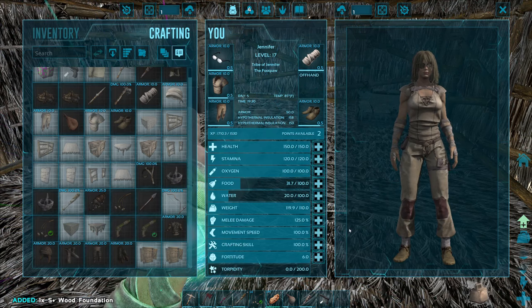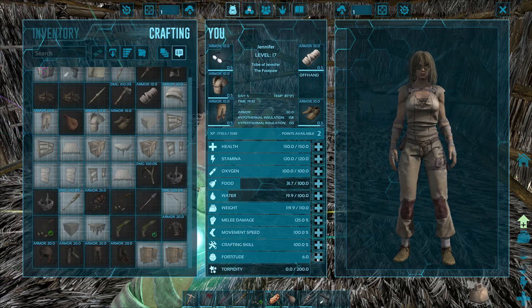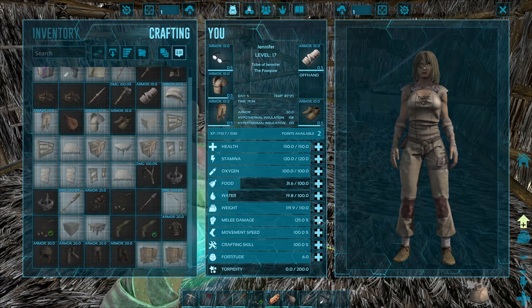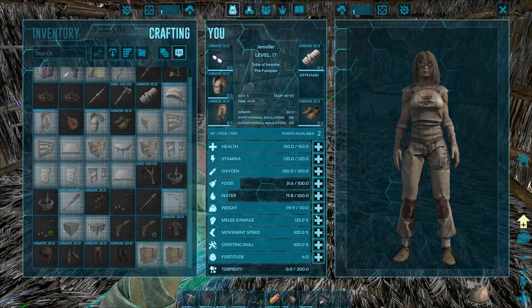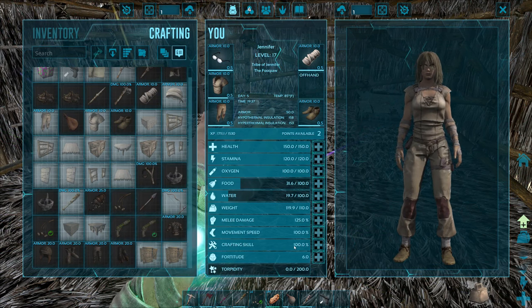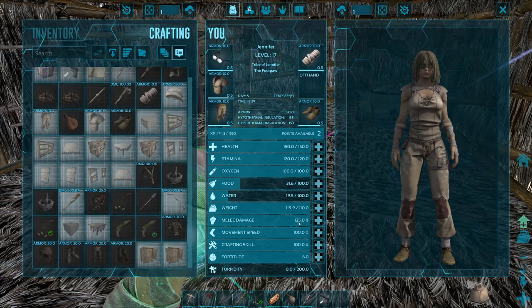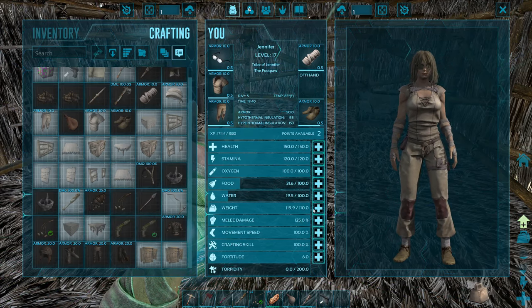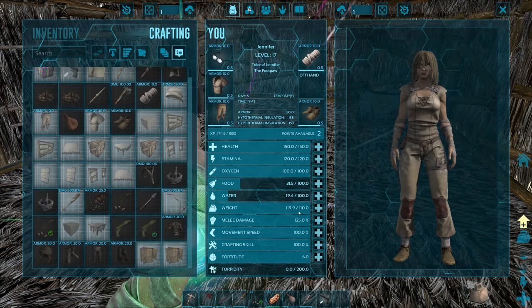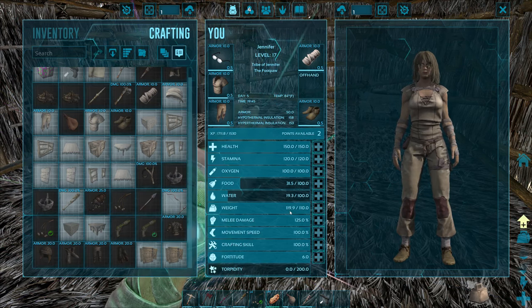Okay, what should we level up? Let's level up weight. We've got fortitude up to 6. I've been doing a lot of fortitude. We can do crafting skills up. We can do movement speed or melee. Weight. Now, eventually, I am going to do crafting skills. But to start off with, I want to be able to fight and carry things. So, let's do some weight. It says 110 of 119. Let's do weight.